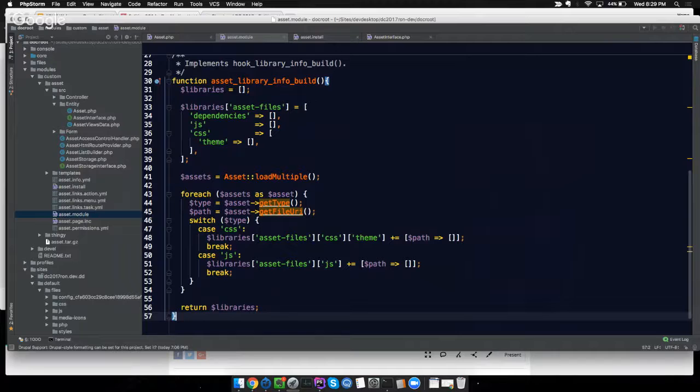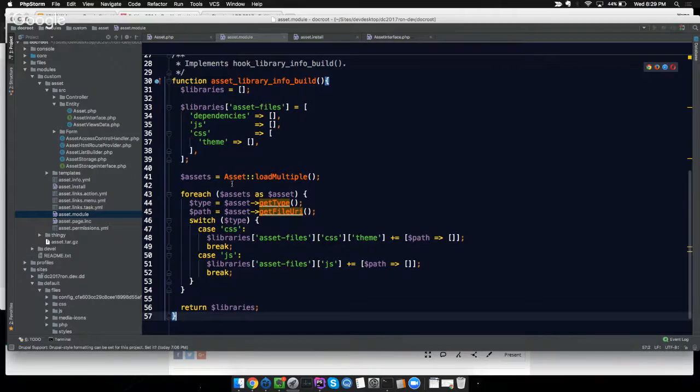Luckily, there's a hook, hook_library_info_build, which will allow us to do that. So basically, this is when Drupal's going through and looking at all of the modules and at those libraries.yml files, and building its internal list of those libraries and what they're called and where they're located and all of that. It's going to call this hook. And so instead of looking at a YAML file, the hook is going to generate the same thing. So the first thing I'm doing is generating this blank library. So it's got the placeholders for all of the things that it's looking for, but there's nothing there.